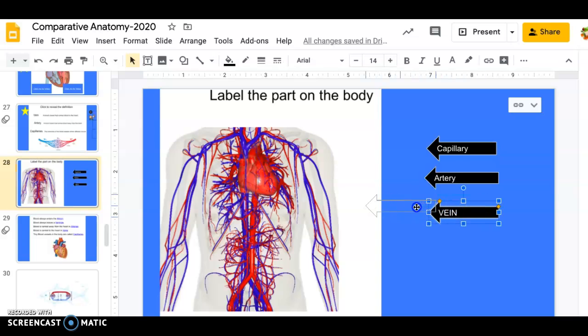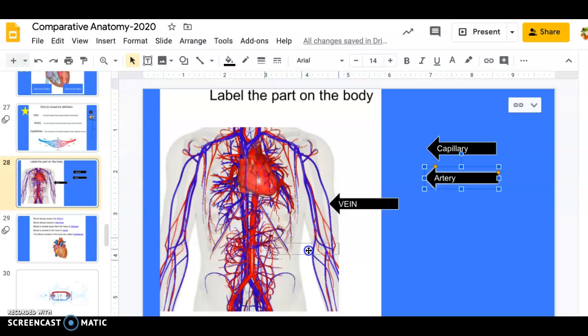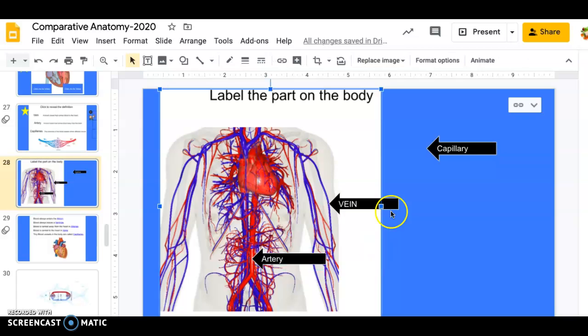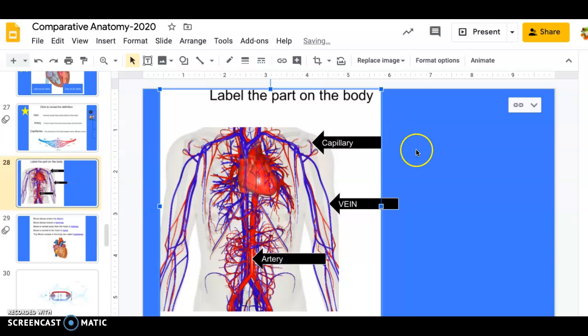Veins, remember, are mostly blue, so we can label that real quick. This is on slide number 28. We just drag that arrow over. We know that arteries are mostly red, and there is a big artery right here. And then capillaries are just little tiny blood vessels, little tiny branches within the body. And they're just going to be the tiniest tubes that you can find. So I'm going to use some here in the shoulder. So that's just labeling parts that are capillaries, arteries, and veins.